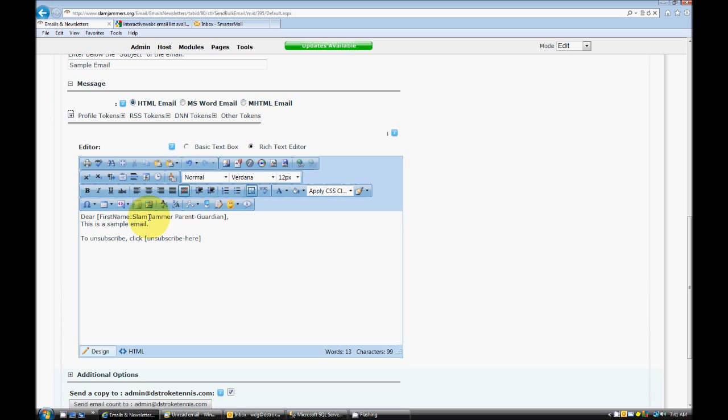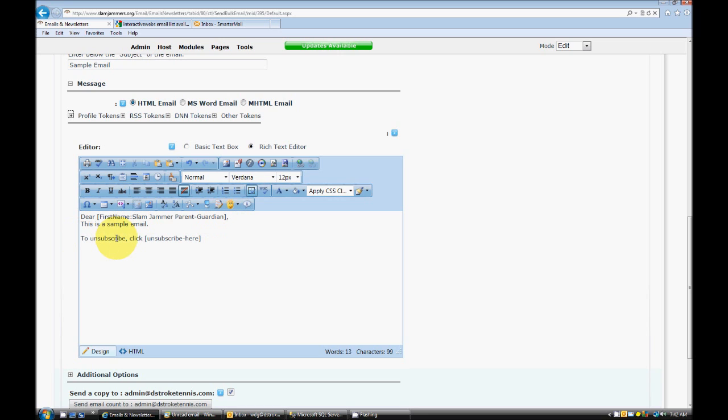This token will look for this in the database. If that does not exist, it will look behind the colon and put in whatever you have here. So for example, if there's no first name in the database for this particular person's email address, then it will put Dear Slamjammer Parent Guardian.